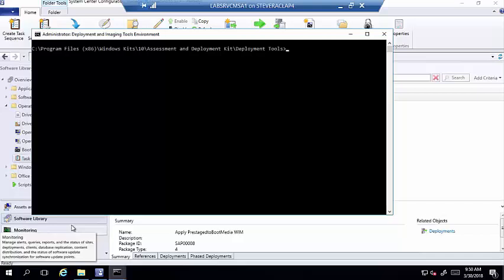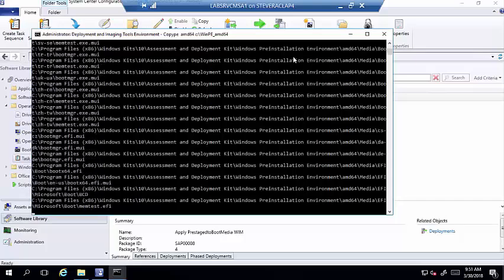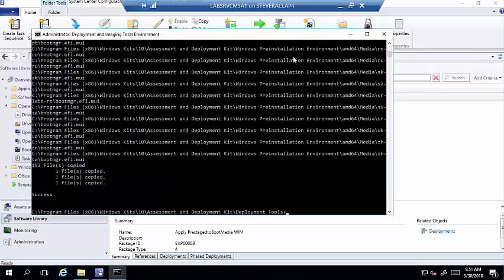That is the environment that will load up a few shortcuts and map us out to the location we need for accessing certain tools. So the first thing I'm going to do is create my Windows PE image. Let me just use copy and paste so you don't have to wait on me typing. So the first command is copyPE. This is going to create my Windows PE instance that I'm going to leverage.